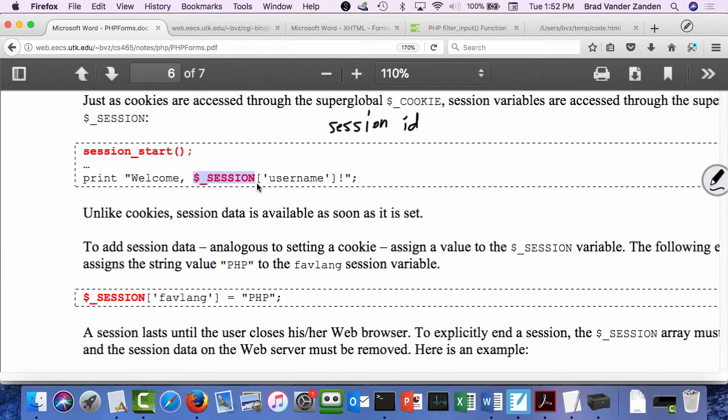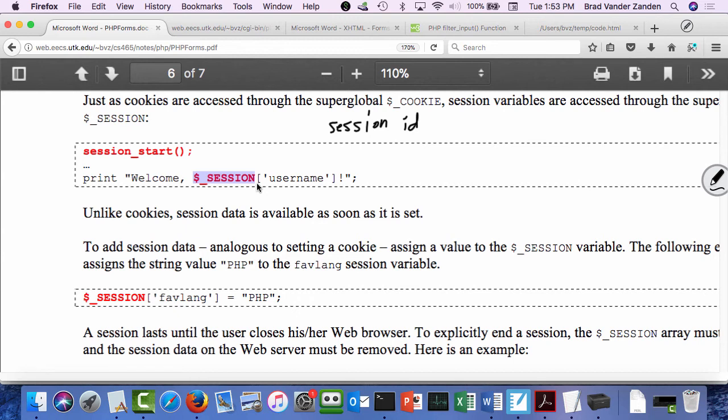And these session IDs are insanely long and insanely difficult to hack or to duplicate. So the session ID is typically either shipped to the user via a cookie or is added to all links and all forms automatically for you by PHP.